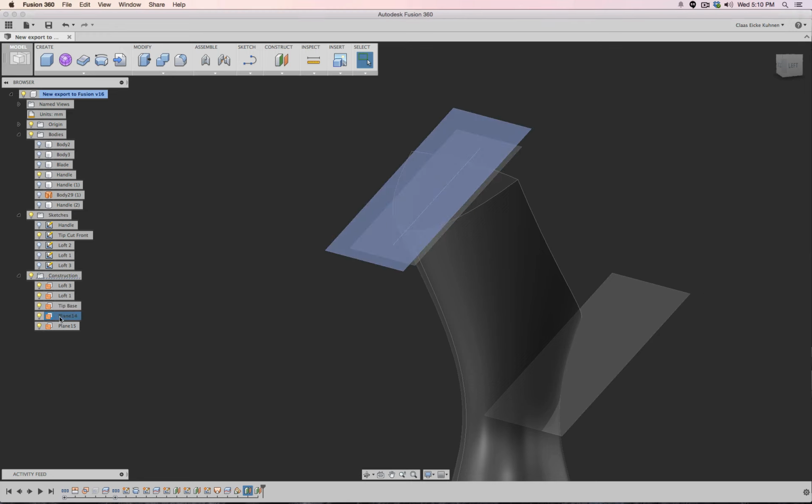Okay, and then this is tip offset 1 and tip offset 2.